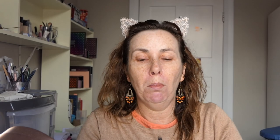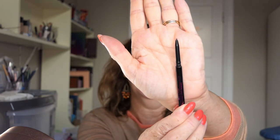I finished my LA Girl Shady Slim brow pencil, which you'll see when I get to the empties part. When I went to buy another one, they didn't have my colour at the chemist, and they said they weren't going to buy LA Girl anymore and were going out of stock. So I have to find a new one, and I've decided to try the Australis Micro brow pencil. It's the same kind of pencil as the LA Girl one — a twist-up micro pencil with a tiny little tip on it.